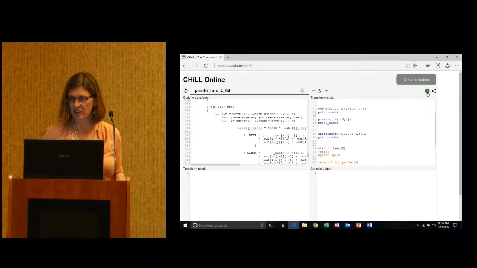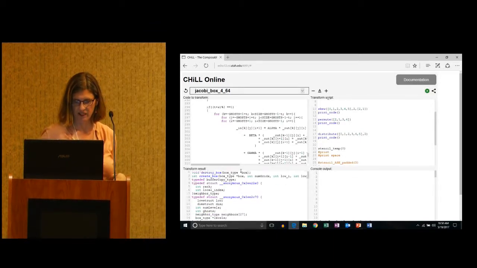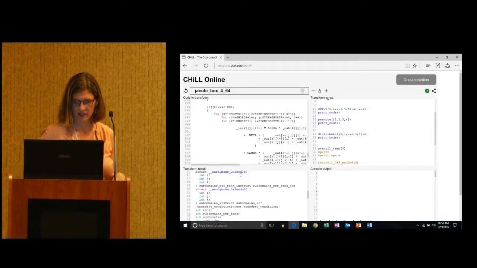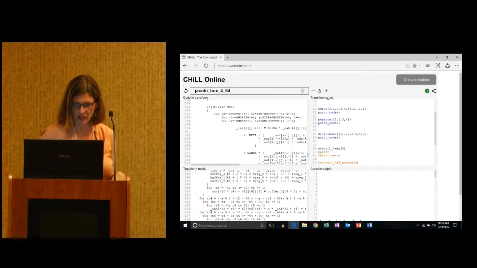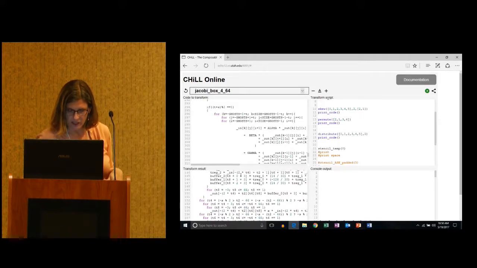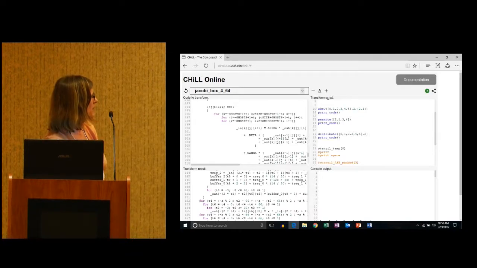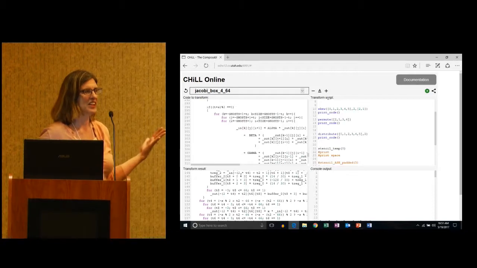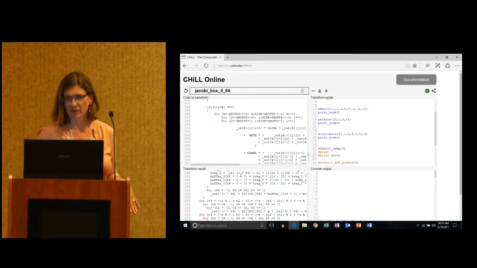And so I'm going to transform the code. And it's going to produce some optimized code. For example, you need to look for the buffers. The buffers, for example, are this domain-specific partial sum transformation. So it's producing architecture-specific code, but you didn't have to write it. So that's the basic idea.